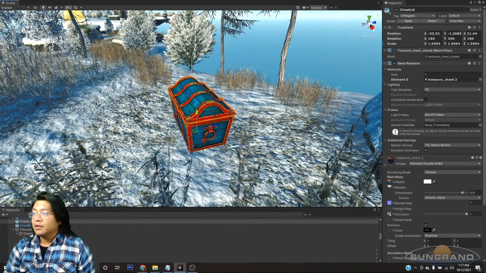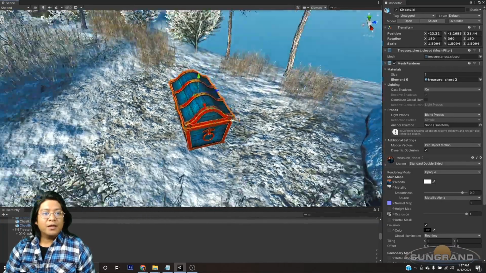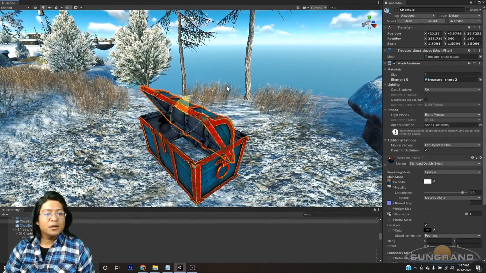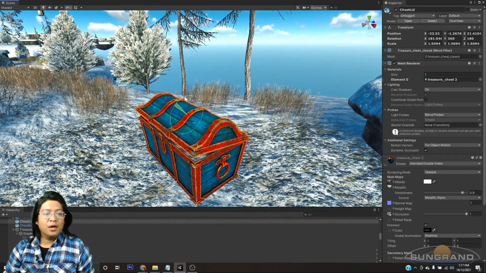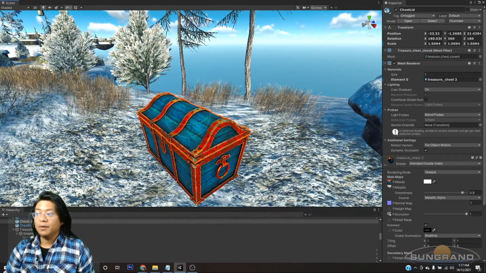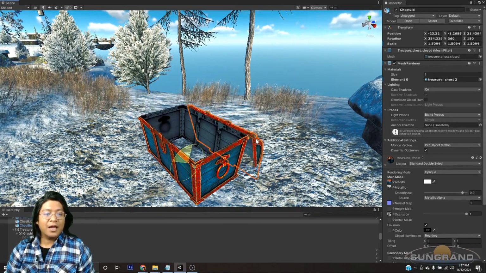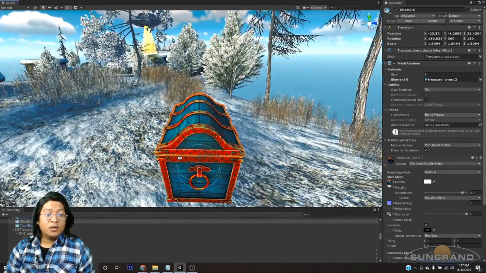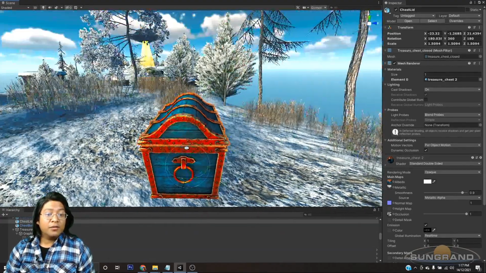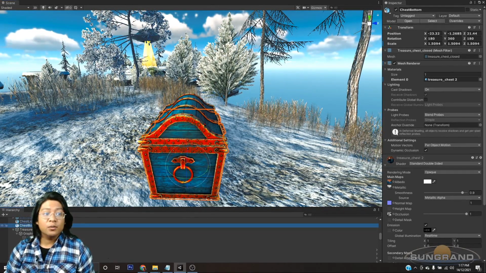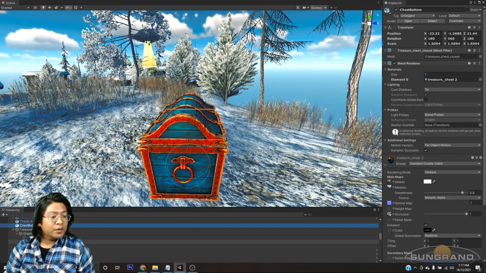Now, the difficulty with that is if I click on pivot point, this is the pivot point, that's actually the center, and that won't animate very well, will it? And if I select the pivot point, that does not animate very well either. So what I want to do is make this a child of something that I can use as a pivot point. I'm going to take the bottom of the chest, which I will put in the base here.